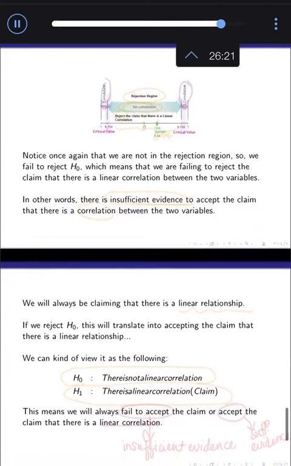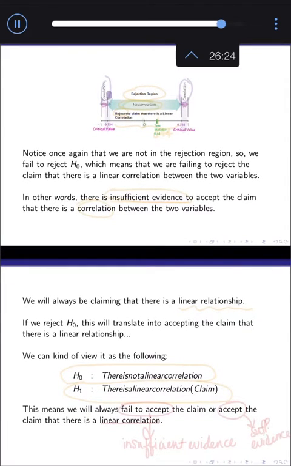Again, we had our critical values, which were at the negative 0.745 and the positive 0.745. Anything that falls in the middle with 0 is going to be considered no correlation. Anything that falls on the ends with the 1 and the negative 1 would be considered a correlation. So the only question you should be answering is, what was your test statistic and where does it fall? Go back to your LinRegTTest. What R did it spit out?